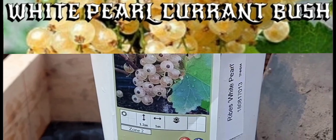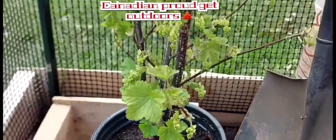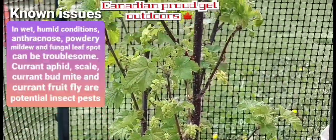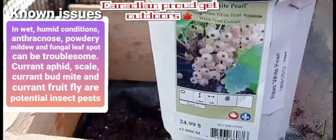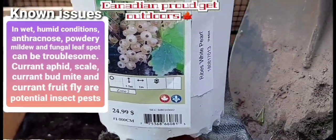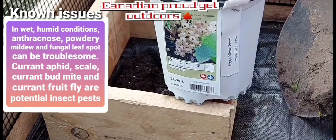Today we picked up a currant — ended up being the sweetest of all the currants you can get, really, out of all the reds and the blacks. So it's a good little bush. We ended up picking it up and it was only 25 bucks, so we'll dehydrate it, make some snacks. Let's get her in the ground with the rest of the berry bushes.